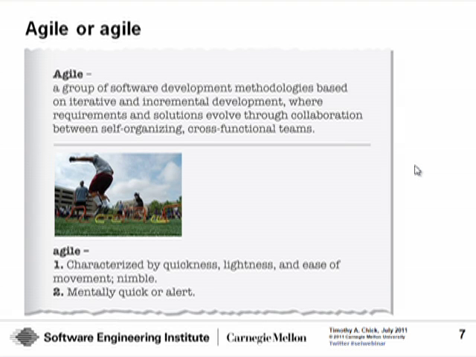So the first step is Agile. When most people talk to me about Agile, the first thing I have to figure out is whether they're talking about the big A Agile or the little a agile. The big A being a group of software development methodologies based on iterative and incremental development, where requirements and solutions evolve through collaboration between self-organizing cross-functional teams, such as Scrum, XP. Or are they just talking about, using the dictionary definition, wanting to be more quick, lightweight, nimble, more flexible, able to adapt to ever-changing environments and needs.